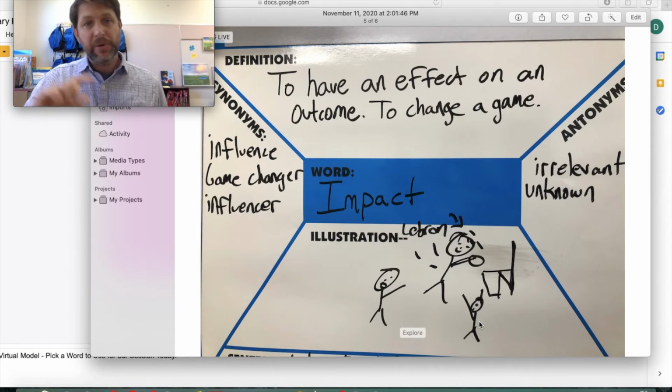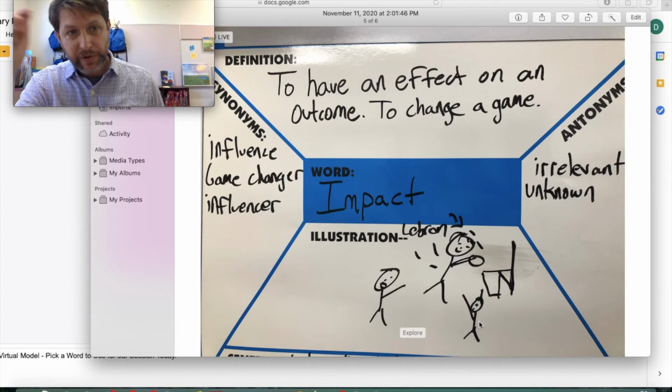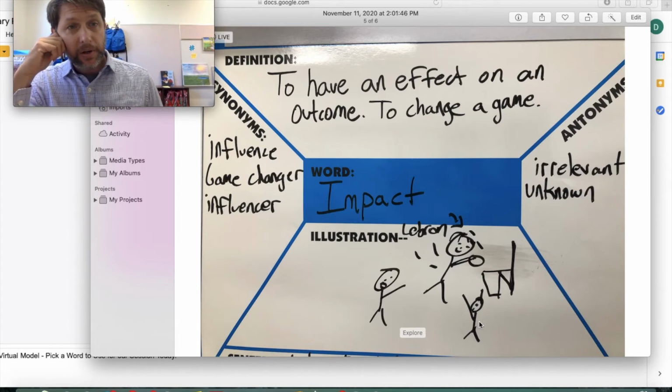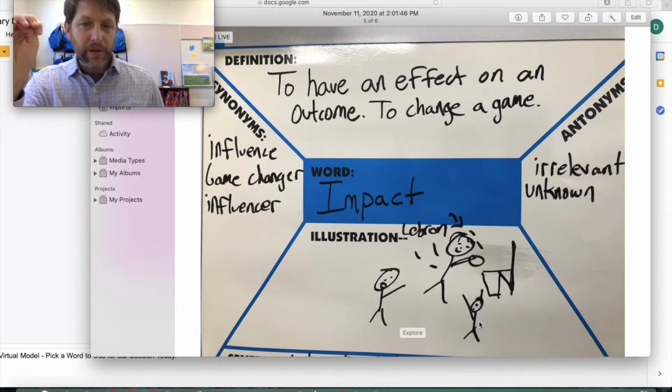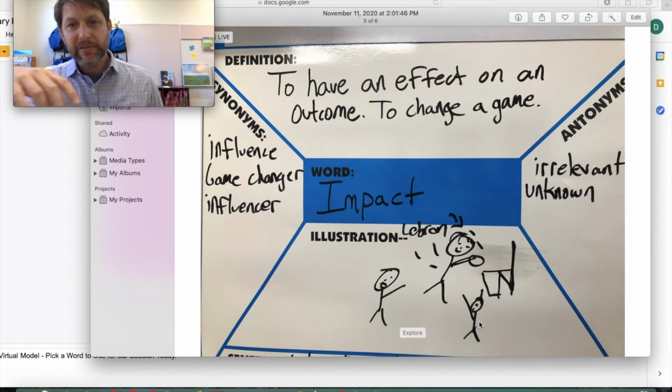their sketches, and you may want to put a sentence frame up on the board, a specific sentence frame that's going to have the word impact on there. My drawing illustrates impact because, and then they can describe, or something like that.